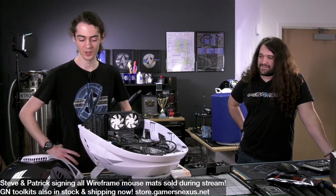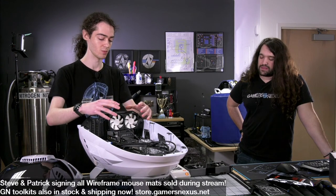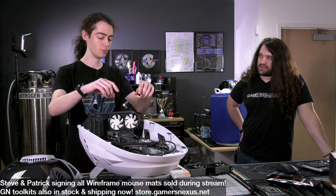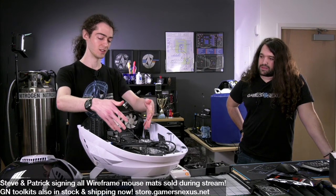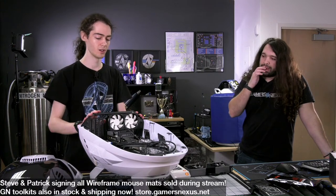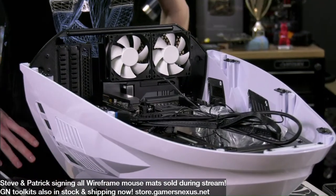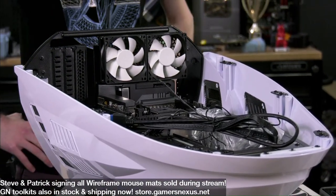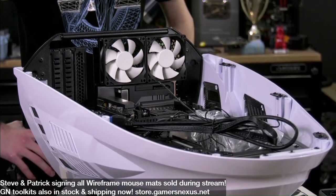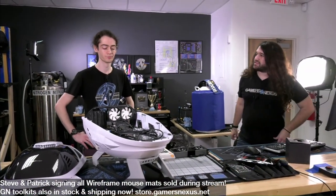We have tried to select parts that will work with this case, and I don't think basically any tower coolers with a Mini-ITX board will work because they're very close to this kind of beveled edge here. Maybe if you had a micro ATX board. We have small tower coolers, but it's too close of a fit, I think, for a lot of them.